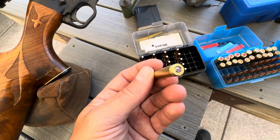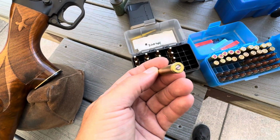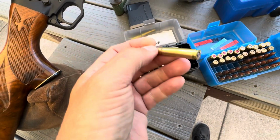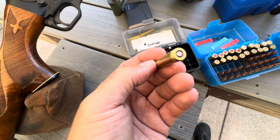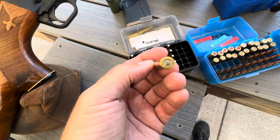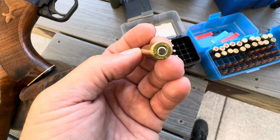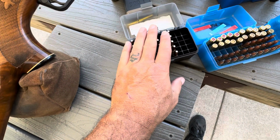So this is our top load with the X on the bottom. Then we got a load here with just a stripe. And we got a load here, probably has a ring. Yeah, a ring around the primer. And our starting load is a clean primer. This is all brand new Wilson 300 Hammer brass. So we're going to test.